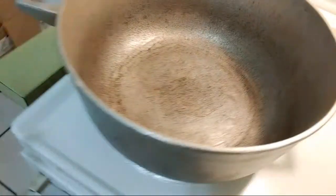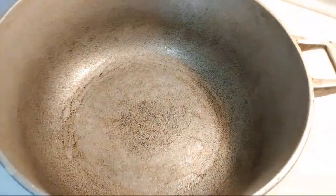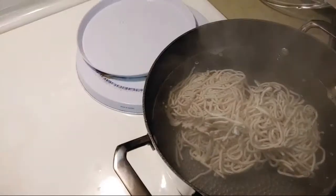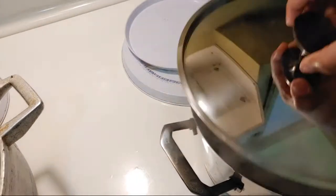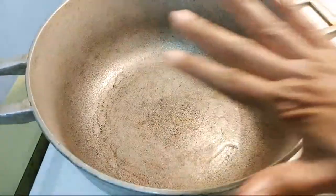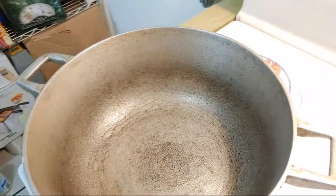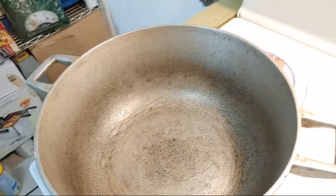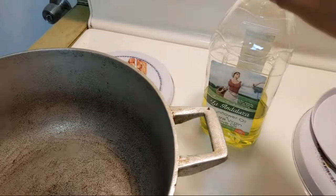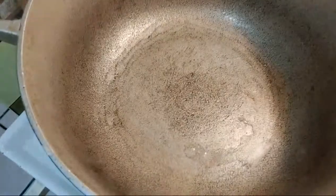So this is the pot we're using. We're using a Dutch pot because I feel like the Dutch pot can hold everything. We need to keep abreast of the time so that this doesn't overcook. It's one of those noodles that you just put in the water and leave for 5 minutes and then you're good to go, with the stove off, that is. And I think I want to use olive oil. No, use the other one, the oil blend. Okay, can I use the olive oil blend instead?